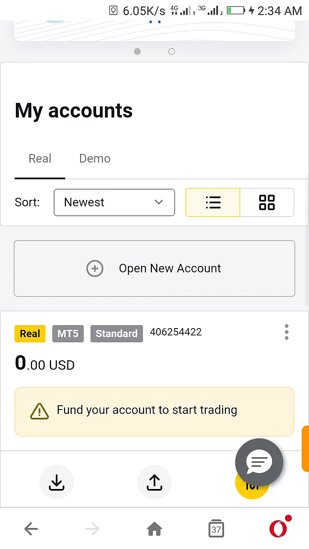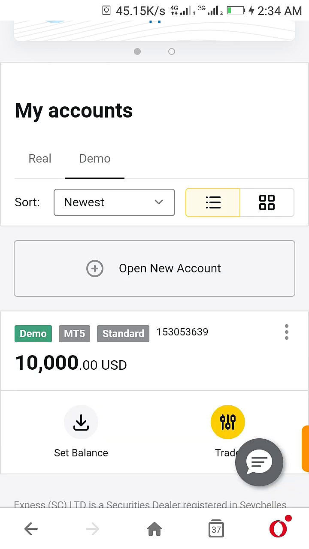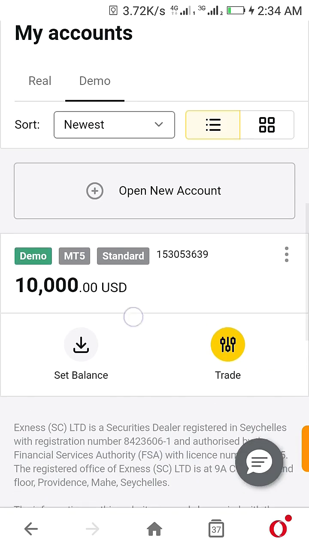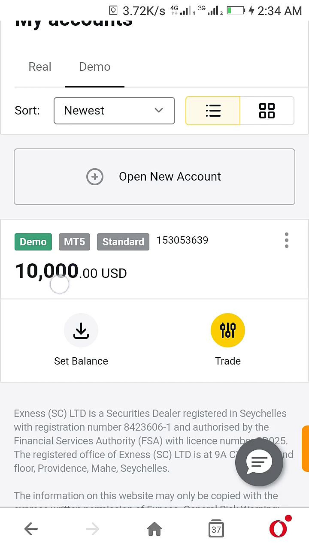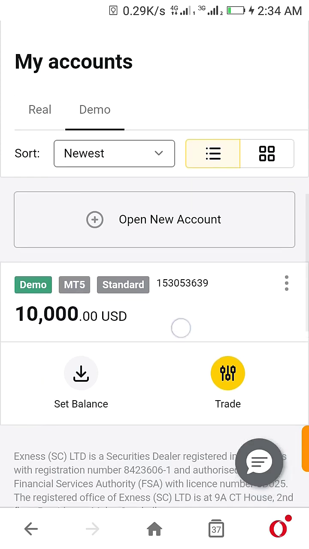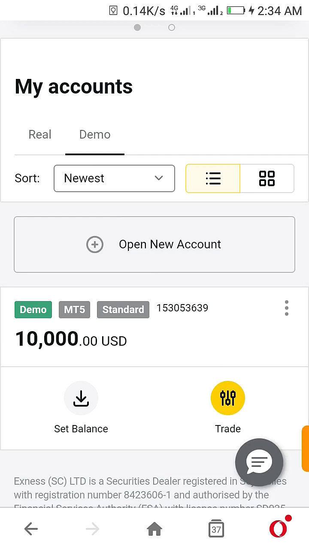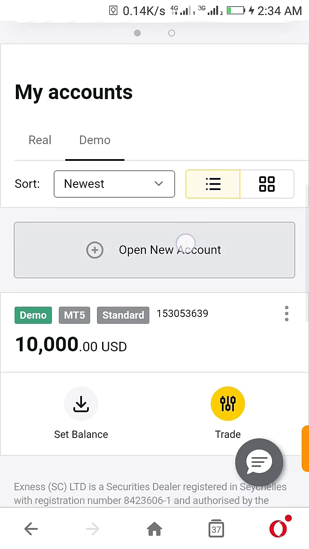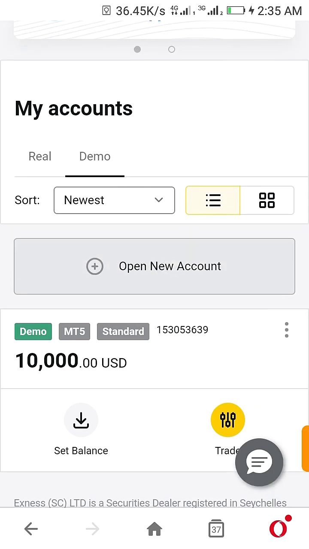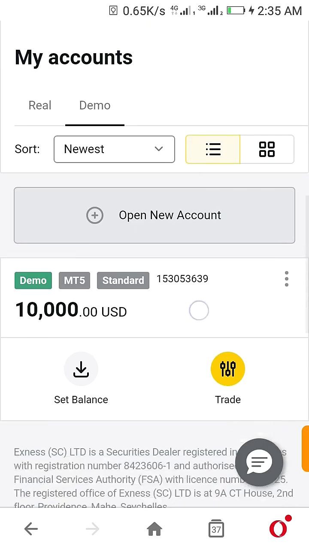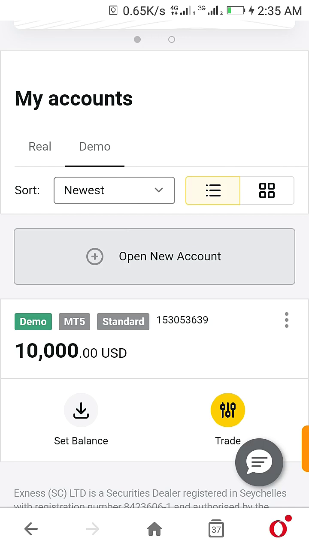But remember, it was a demo account we opened. So this is that demo account that was created. You see the amount there is 10,000 USD, but as you can also see, it's MT5. Now if you will not be trading with the MT5 platform, then I would suggest you open another account, which is this. Just click on open new account. It should take you through the process of opening another account with MT4. I would just be taking you through that now.